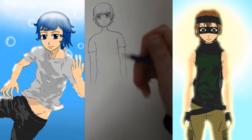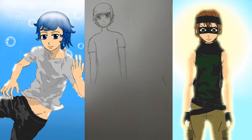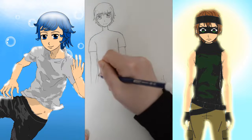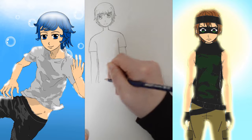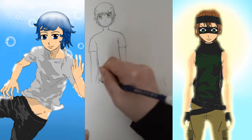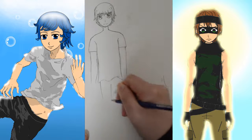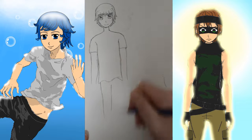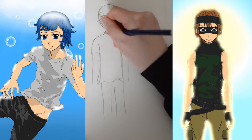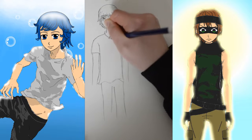There we go. Alright, so now we're gonna give him the rest of his body shape. I think we're actually gonna go with a bit of a looser look. His t-shirt. And then he's got his pants, which are going to be like so. Gonna give him a bit of a sweatshirt, I think.